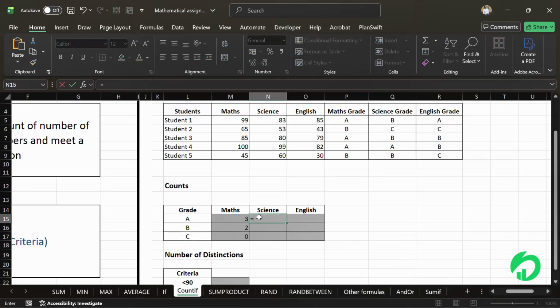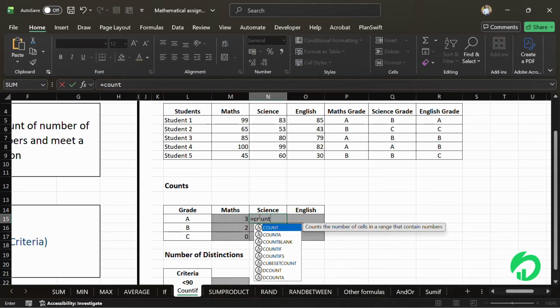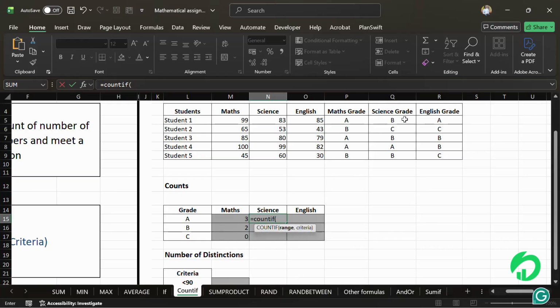I'll do this for science also so that you can do English yourself. COUNTIF, what is the range? This is for science. Coming here to pick the range, and then once and for all, do my absolute referencing. And then my criteria is this cell over here, and then enter.